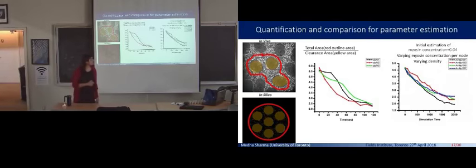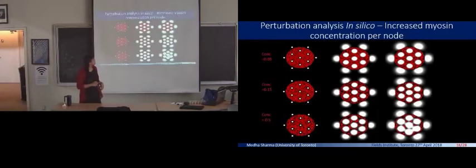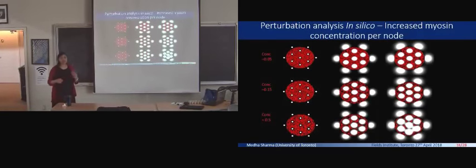So what happens here is that when we vary this, we have a net estimate of 4% to be okay, because if we go 3% down and 3% up, there is not much difference in the dynamics, which means it's similar. So this was encouraging as well, that we can simulate the actual quantitative dynamics by choosing particular parameters. So now we decided to perturb the system, because that's our second aim. The first aim was to mimic this in vivo normal dynamics, and the second aim was to actually perturb the system in silico.